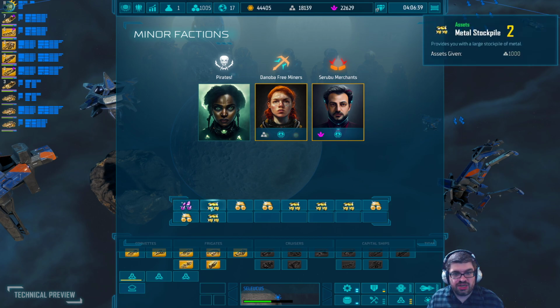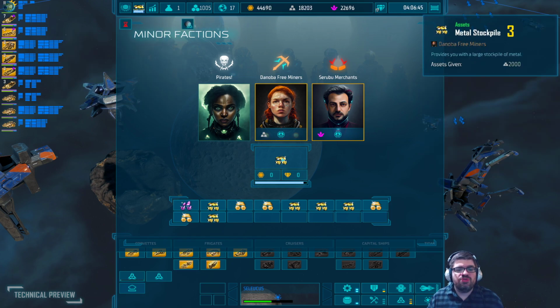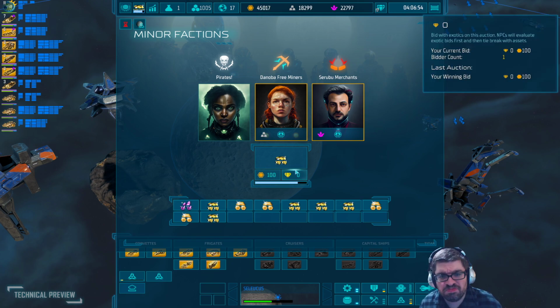Crystals, credits, and metal seem to be the primary things there. But there are other things. What does that say? Auction started. Oh, there we go. So if I want to bid on this metal stockpile, I'll just bid 100 credits for that, or I could bid some, looks like exotics, which I'll get to.